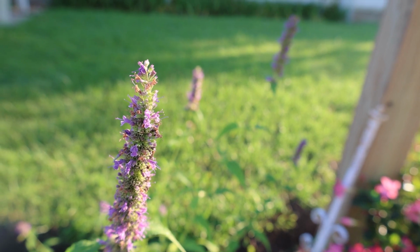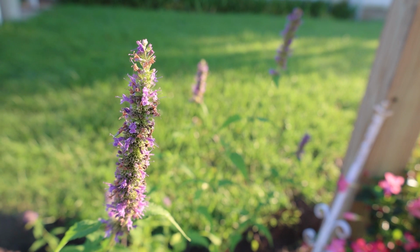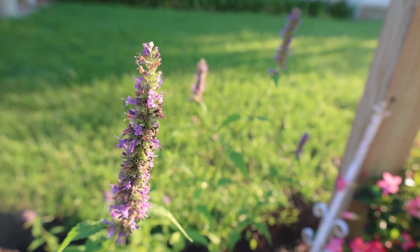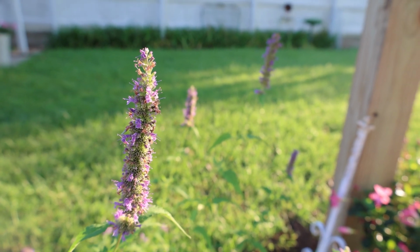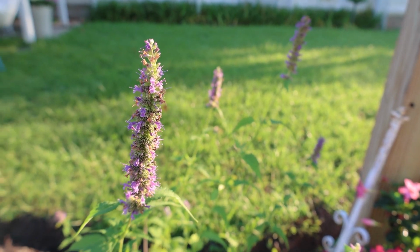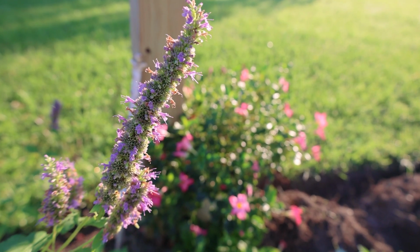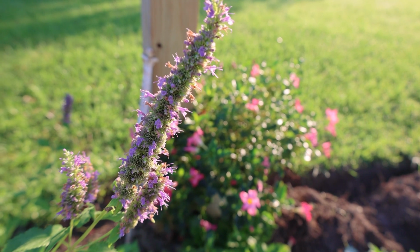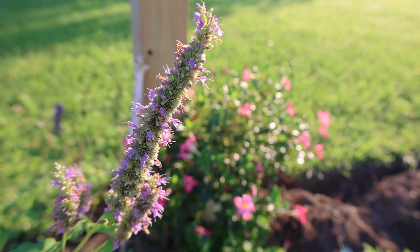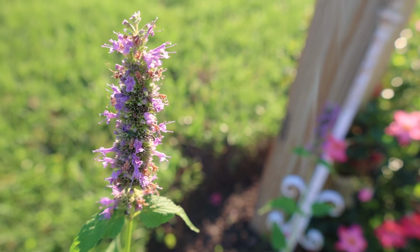Agastache comes from the Greek word agan, which means very much, and stachys, which means ear of wheat. So this flower here resembles an ear of wheat. The plant is in the Lamiaceae family, which is the mint family, and it is a perennial.